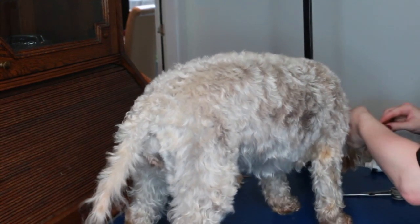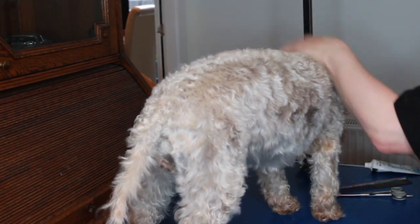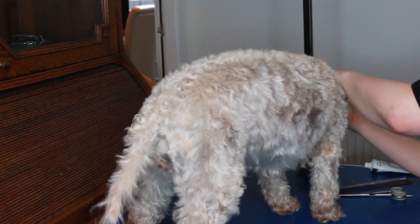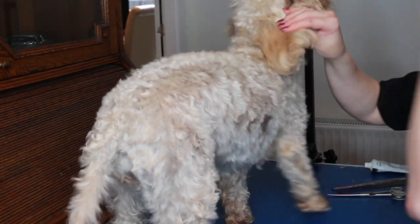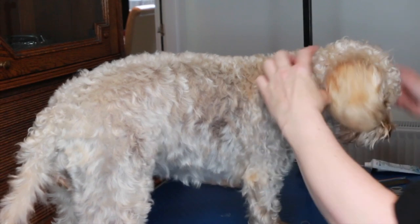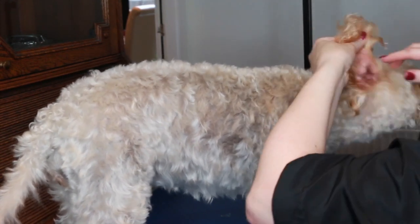With the ears, I'm just going to brush through them and then hold them up, and I'm going to start trimming from this end and make sure I hold the ear leather. Really could do that over the other way, couldn't we? But we'll see the other ear. So hold it up like that. We're going to shake. There you go.